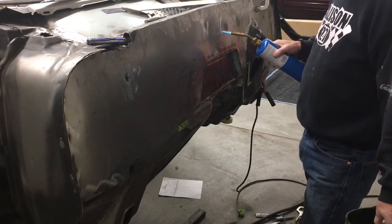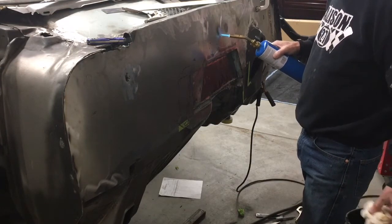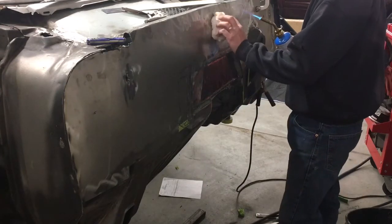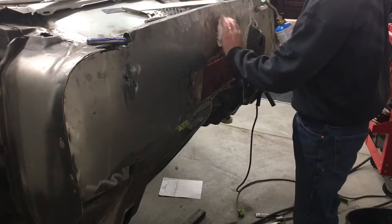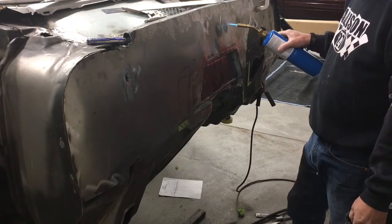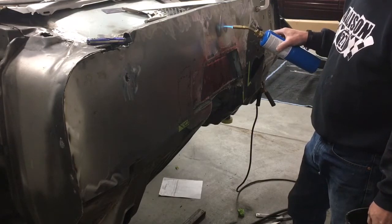I've only done this one other time where I've had a lot of success. What I noticed is you end up going back quite a few times, heating areas real close to where you started, because everything just keeps moving, which is part of what you're trying to do, is to move the metal again. And I could probably do this a little faster if I was using my oxyacetylene torch, but that's just how I got here. I was trying to weld too much too fast.